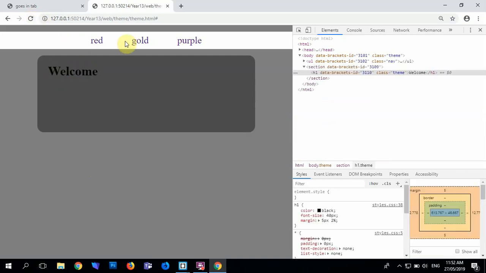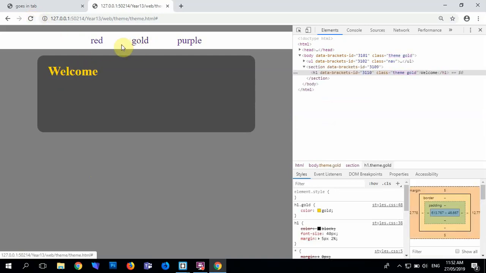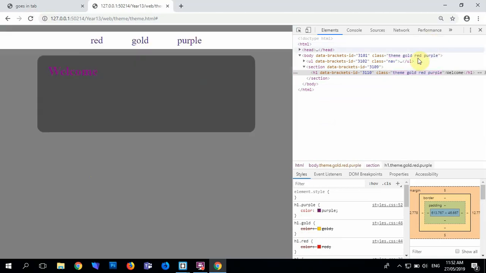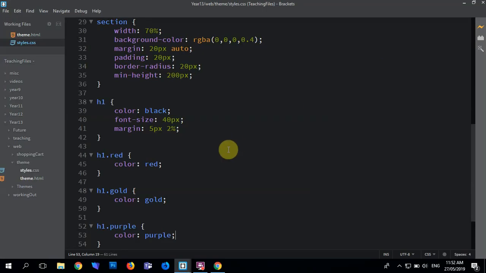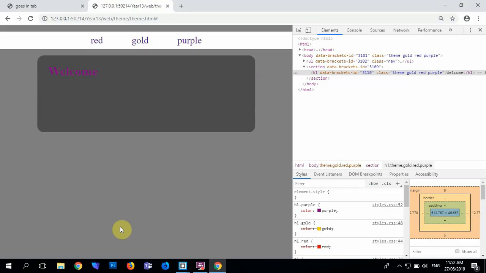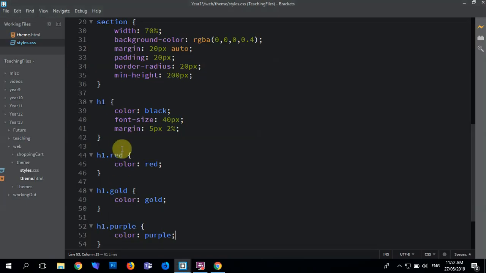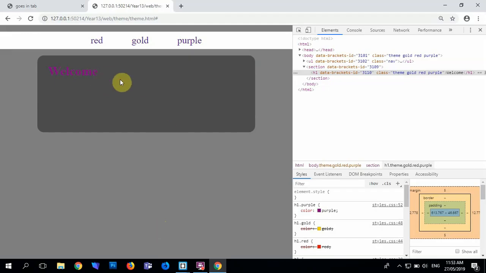Right, okay, so do it now. Click gold, click red. Oh, it didn't change. Oh, purple. So what we can see here is it's got all three colors and it's still got them applied, and the reason why it's purple is because it's the last one on the list. That's why red didn't apply when I clicked it, because gold came after it, so it did red then did gold anyway. And then you got purple, which is a lovely color to try and see.